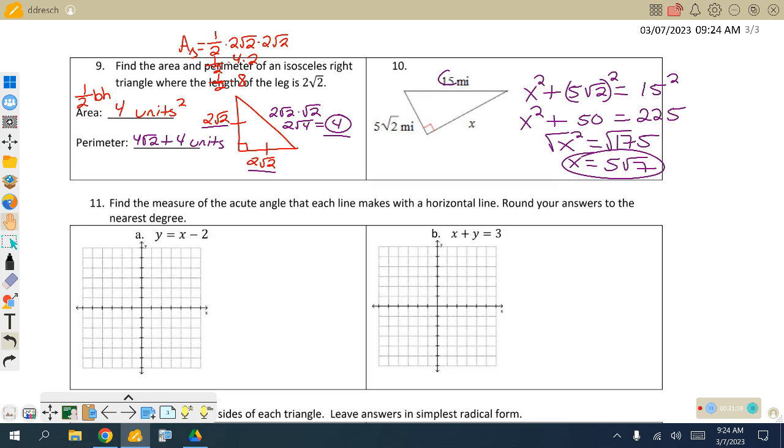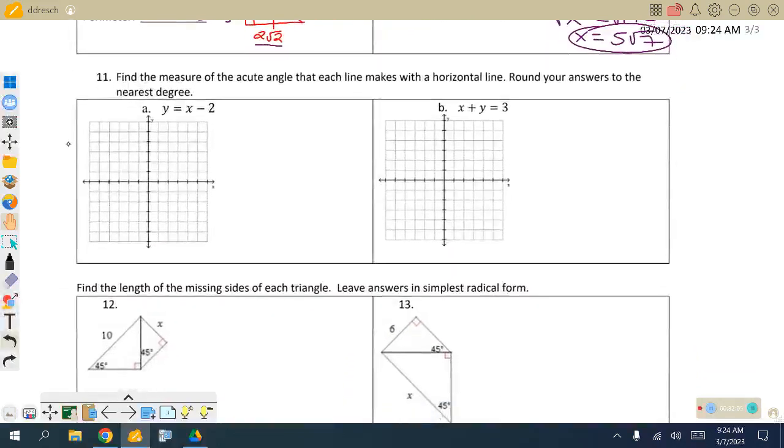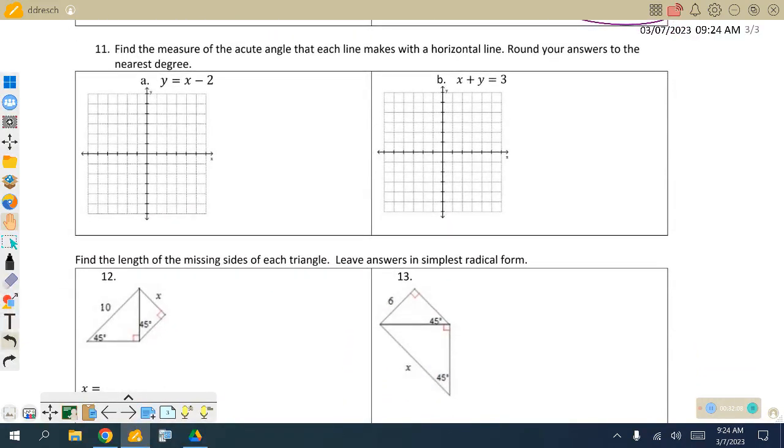Okay. All right, let's do some graphing of a line. Let's go graph that line, please. Let's figure out what question 11 is talking about. Okay, let's go graph the y-intercept. Let's go back to 6th grade. Let's graph the line. The y-intercept is what here? The y-intercept is -2. Let's start there.